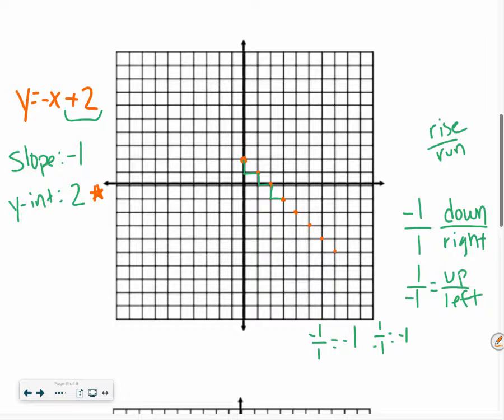You might be able to see the pattern. Or let's try what we have right here, where we go up 1, left 1. See how it kind of becomes a continuation of the line? Up 1, left 1. Okay. And then all we have to do is connect all of these dots that we made, and that forms our line for this graph.